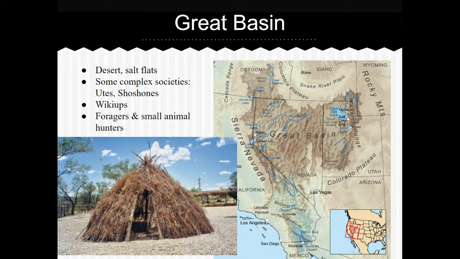They have to create some type of housing that is going to allow them to move quickly and be able to reset up. And so what you see on the left is a wickiup, and it's made from wood and from twigs and different things that are easy to gather.